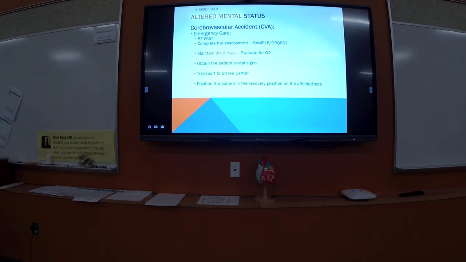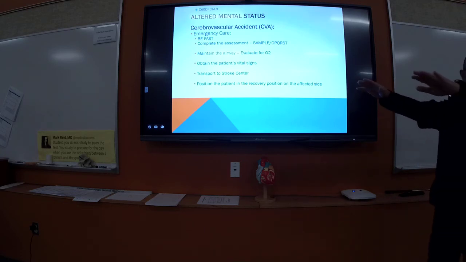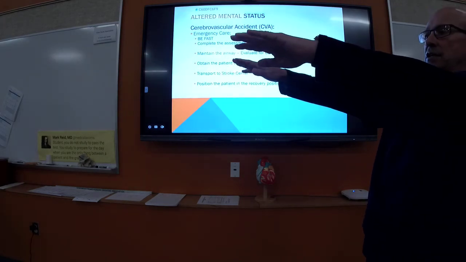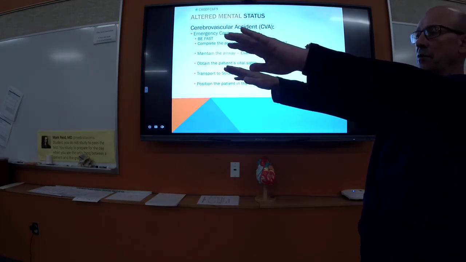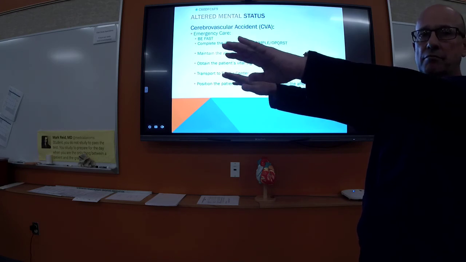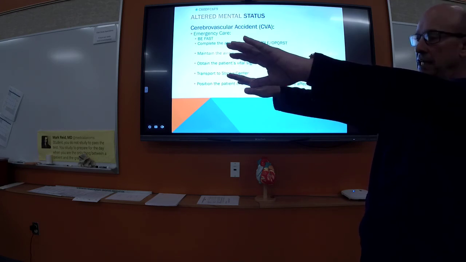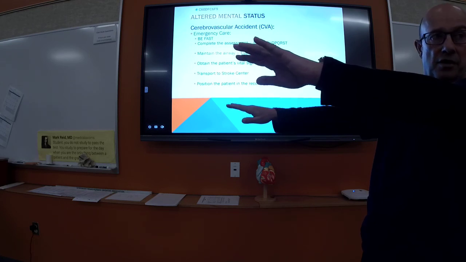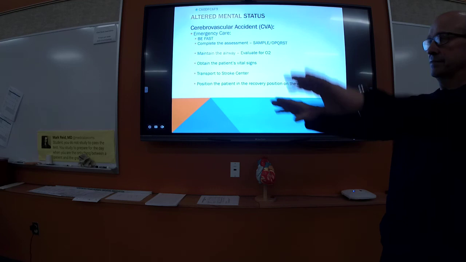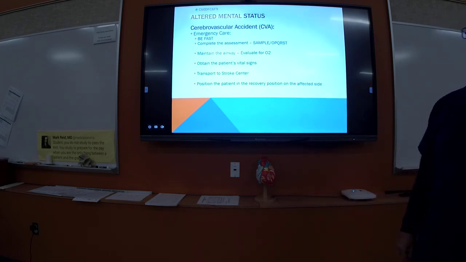And the A is for arm. So you have the patient extend their arms out and see if they have arm drift. So we get out here and we're checking for arm drift, and within a short amount of time, that arm will start to drift off. You can do the same thing with the legs if they're in bed. Okay, don't stand them up and try to do that.